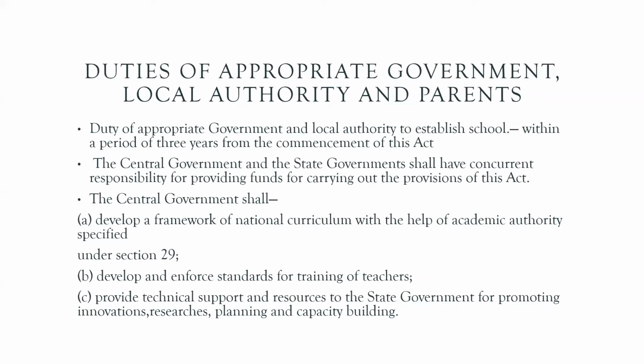And if required, you can get in touch with the National Commission for Protection of Child Rights and the State Commission for Protection of Child Rights to bring it to their notice, to say that there is no school here where there are so many children and there is a need for a school. Now, why is it so important that schools need to be established in vicinities where there are none? One, to ensure that children study. Two, to ensure that children don't travel long distances, and that their travel is safe. Even if it's 5 minutes or 2 or 3 minutes, it should be safe for the child to go to school and come back.